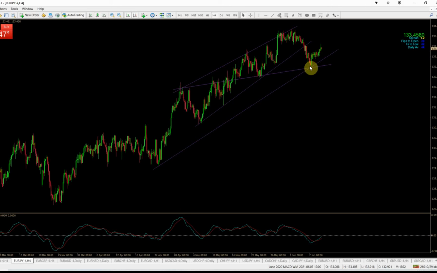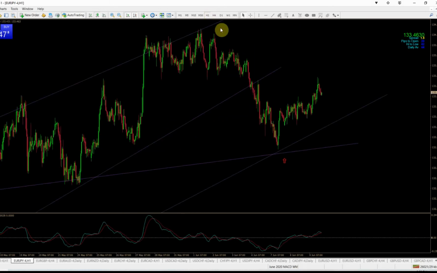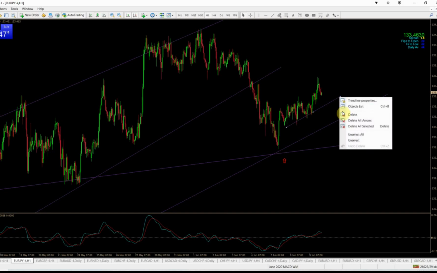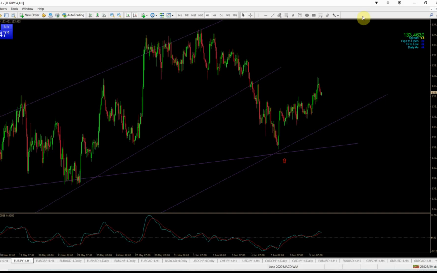It broke below the trend line. It actually filled out to an EPA line for a Wolfe wave, but it also hit daily support on the daily chart, and now we had bullish price action, a bullish engulfing candle, and price is heading back up, and I'm sure this will go up and make a new high from here. Okay, so that's the Euro Yen, and you could potentially go to like an hourly chart and look for entries if you missed this already. There's no trade right now, but you can maybe start to put shorter trend lines on an hourly chart and look for pullbacks to take this thing long.